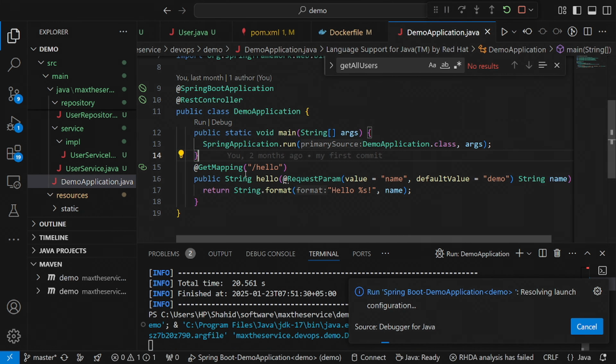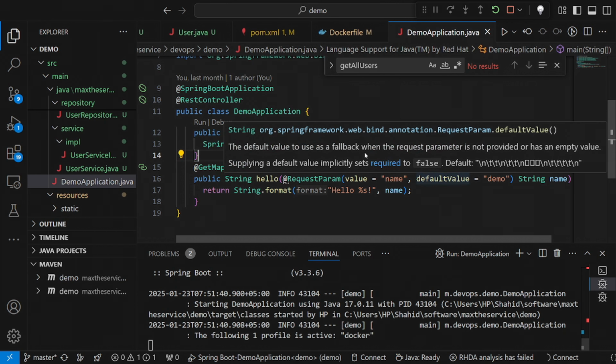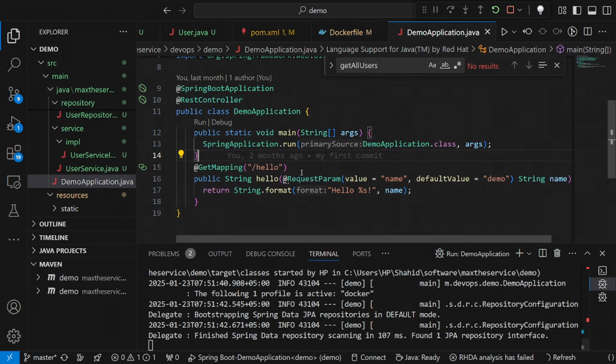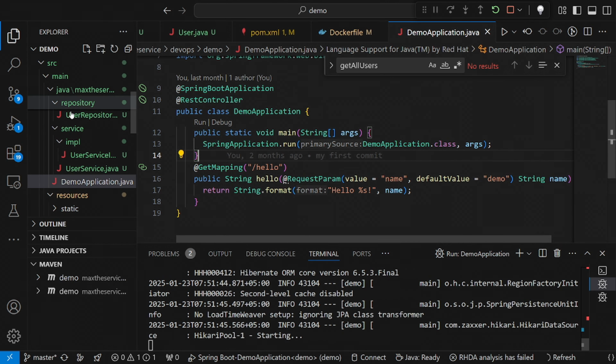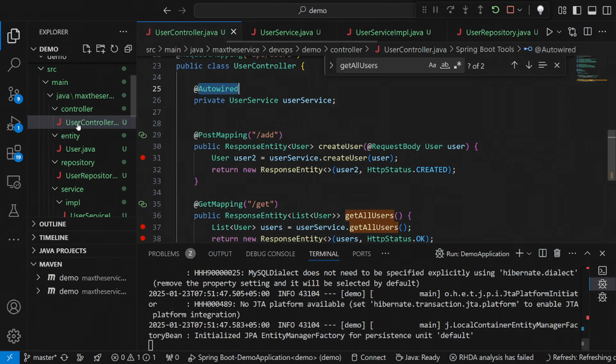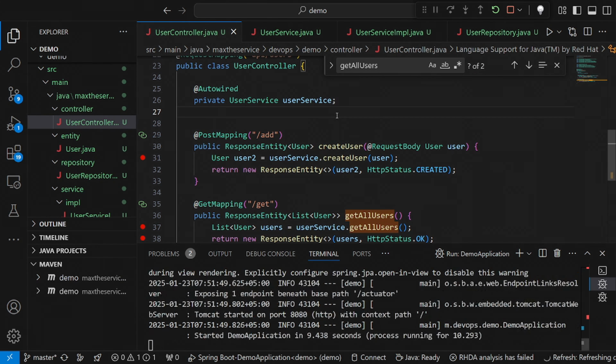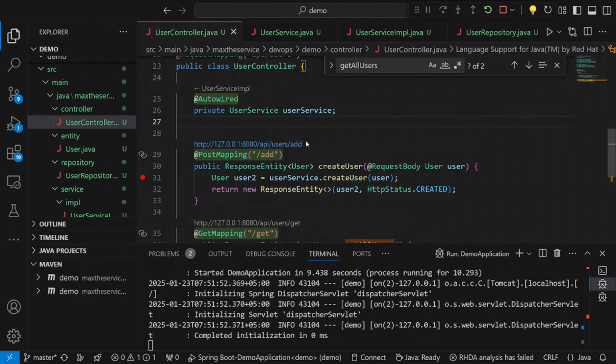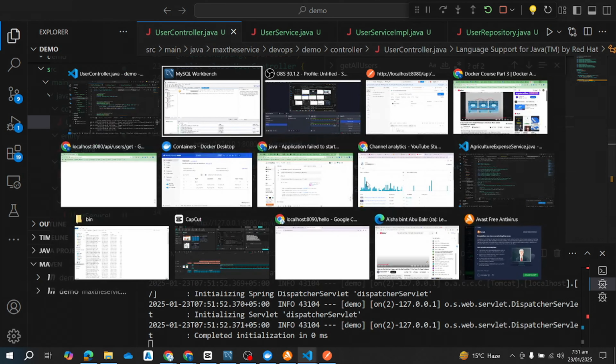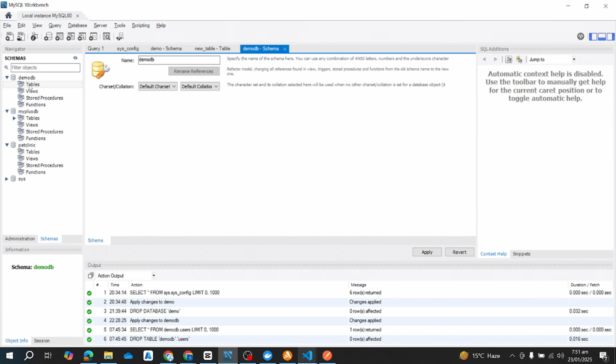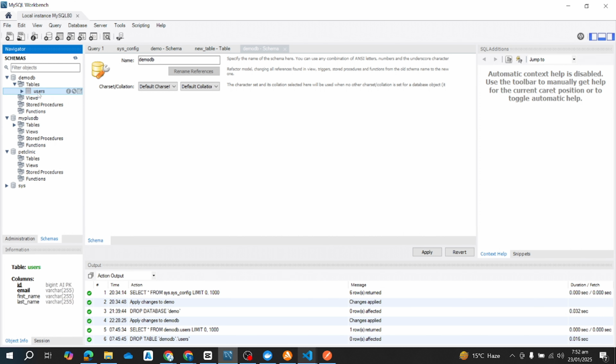Let's click on run. Okay, it is running successfully, and now I have to go into the database and see whether the table has been created. Okay, great.